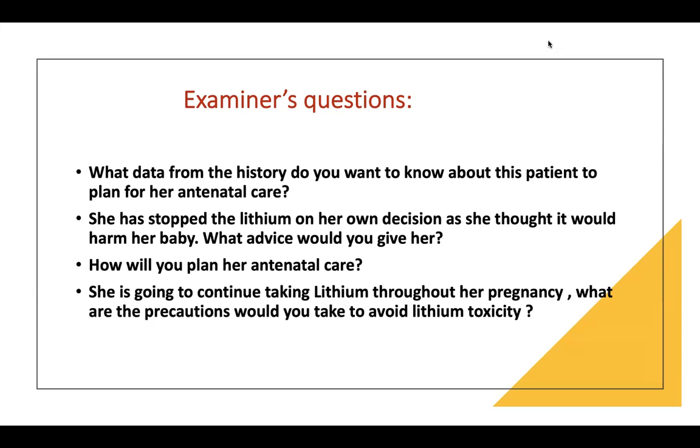And also we need to ask about the normal things in the history, as we all know, like if she has any other medical condition, any surgical history, any support at home, does she smoke, alcohol consumption, and drugs. That is very important in patients with mental health issues, because sometimes if they go into depression, they start to drink, they start to take drugs. So drug and alcohol history is very, very important in patients with mental health problems. Okay.